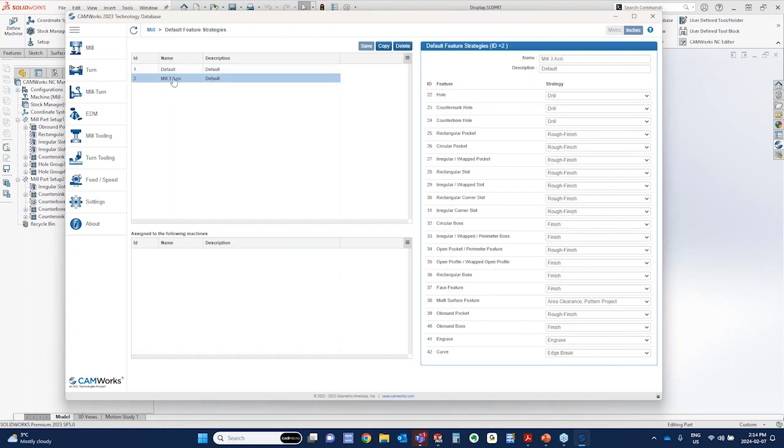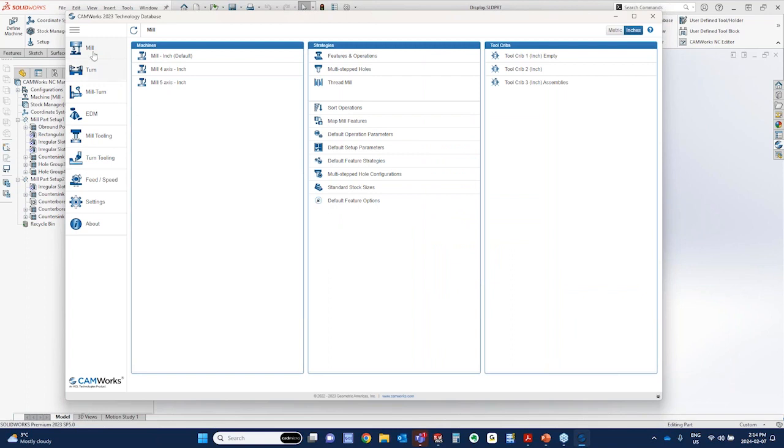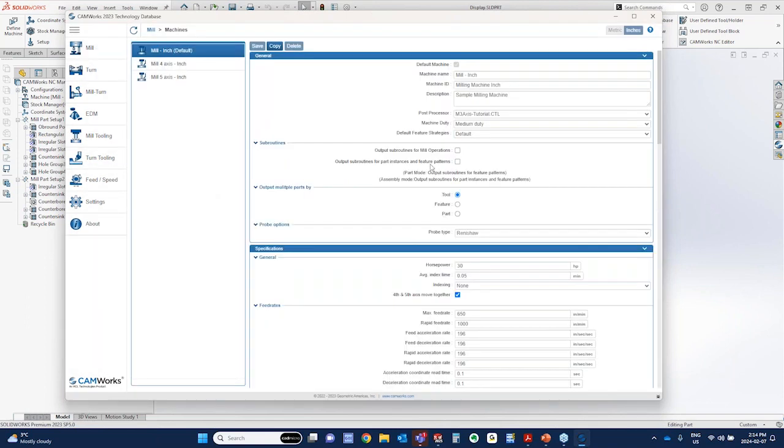So in order to use this default feature strategy setting for a machine, we would come back into our milling machines, find the machine that we want to assign that to, and then you can actually see here default feature strategies in the general tab. We can change that now to mill 3-axis, save, and now we can use that for that specific machine.